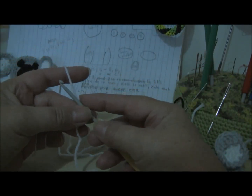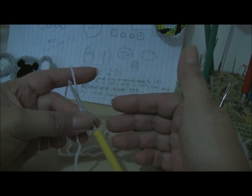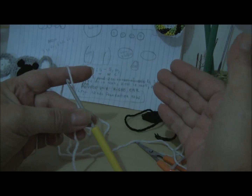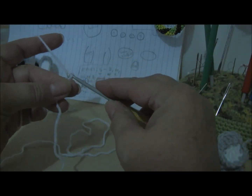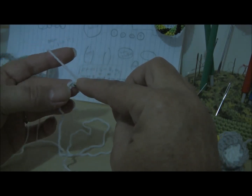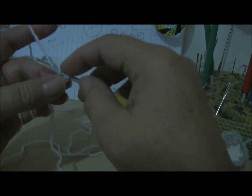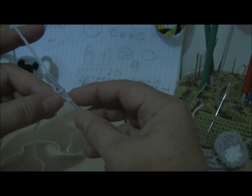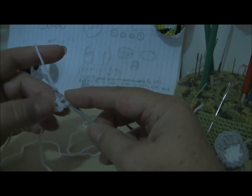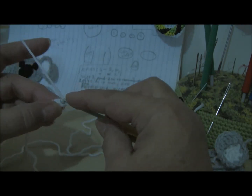Now we need to do 3 single crochet foundation row followed by 6 half double crochet foundation row, all on the one piece. And I'm pretty sure you still chain 2 for the single crochet foundation row, and then we'll come back into our first chain. Now this is how I remembered it. As I said, we chain 1, oh, don't go through yet, and then make our single crochet foundation row. So that's 1.